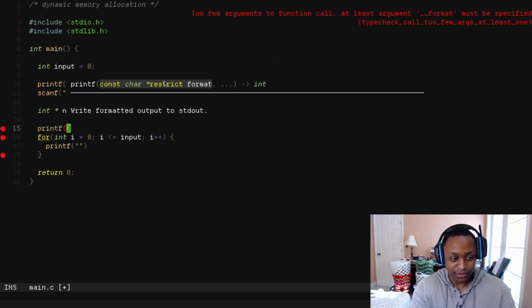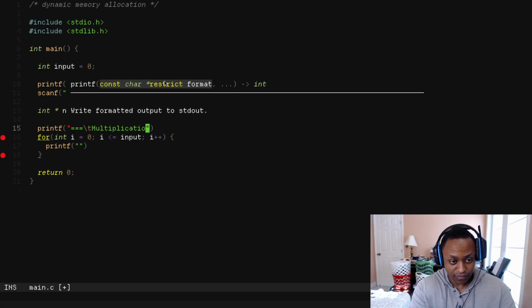So let me put a title: Allocation table for inputs.